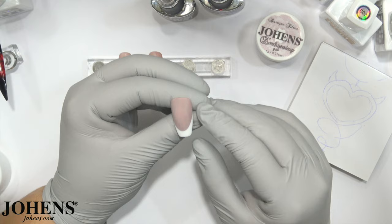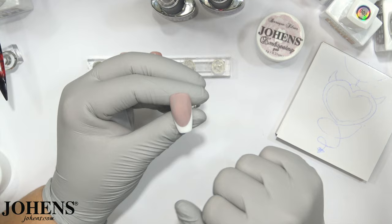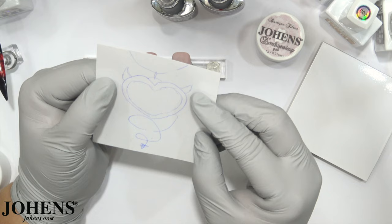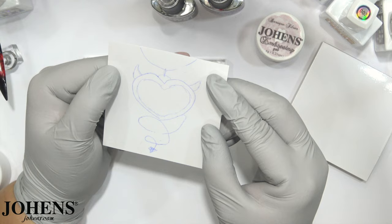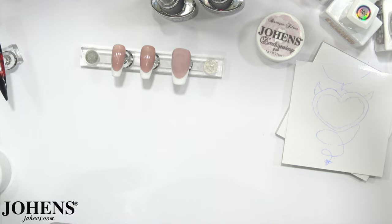I want to do a little bit of a tattoo style — a little bit lovely but at the same time a little bit sexy too. The design I already made is a heart like a necklace, with a little devil tail and horn. I will be using flat art and a little bit of 3D too, and I promise this will be the easiest way to do handmade jewelry for Valentine's Day.